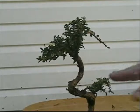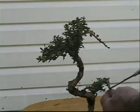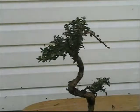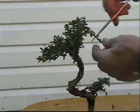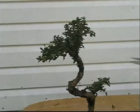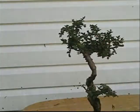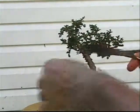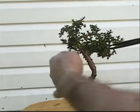Now I have a tree with two areas. This one over here. I just want to shorten this thing here up a little bit. And maybe cut this end here off to make this grow a little better. This long one here I'm also going to get rid of. And there are some leaves right in here that I want to get rid of also, so we can see a little better what's really happening here.